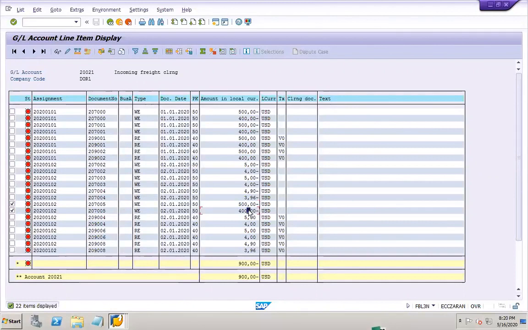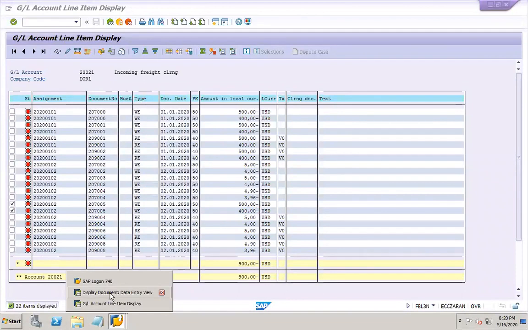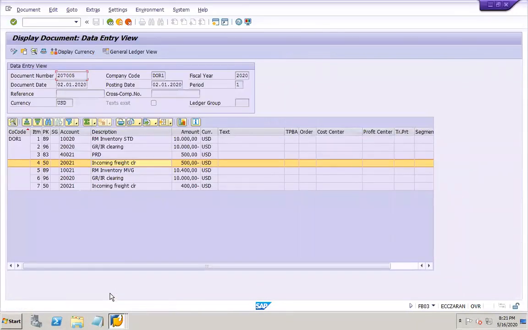So open line items will be generated. Why open line items? I will tell you. Because the vendor is not yet invoiced. See where the transporter vendor is coming here, nowhere he is coming. That's the reason why this is created as an open item. Now, the differential amount for the standard material will go to PRD account only.